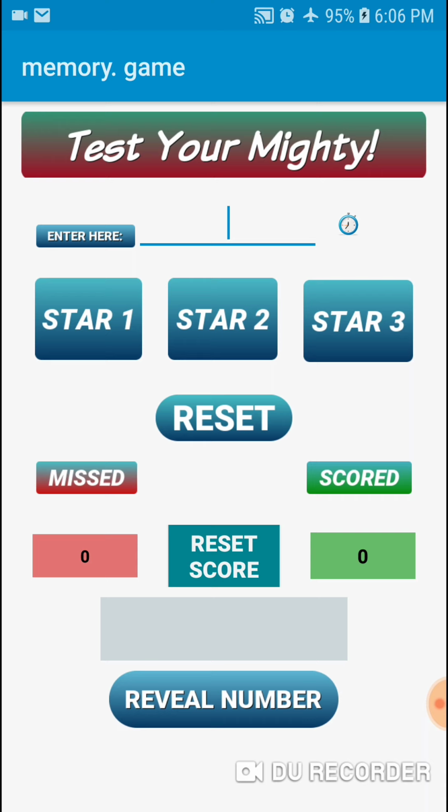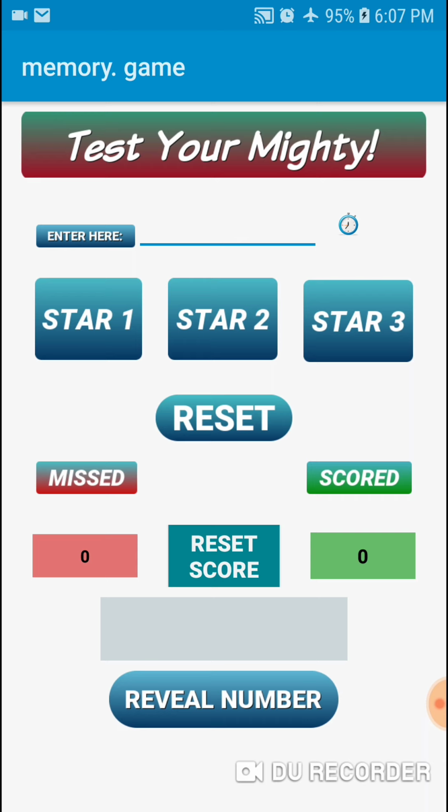So the number is gonna show only for a couple seconds here in the gray area in the bottom, and I'm supposed to memorize it quick, type it as soon as I can over here, and then if I still have any time left over, I can push reveal number, and it will reveal the number in the screen here, so I can compare it to see if it's correct before the timer goes to 0, and I might be able to change it. Let's do one test so you can see what I'm talking about.